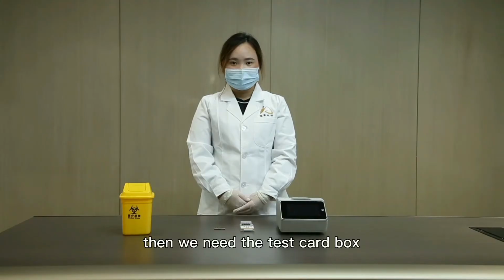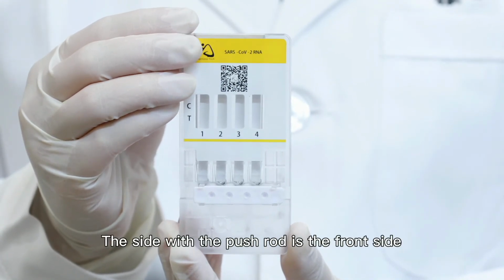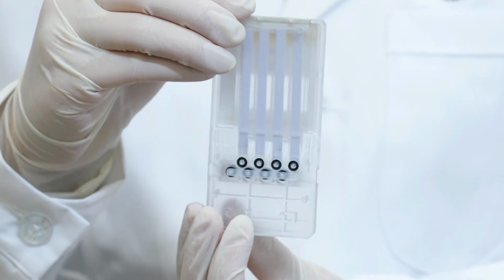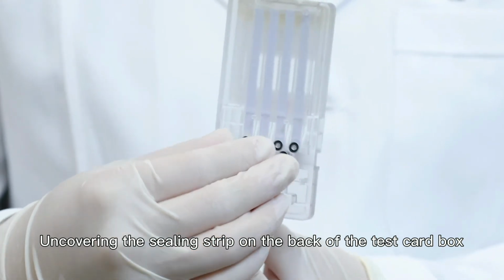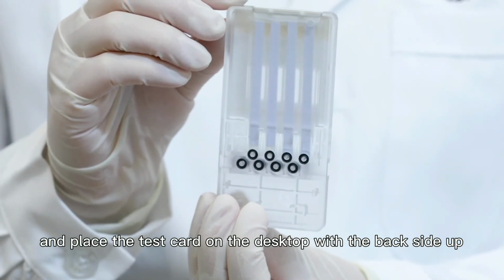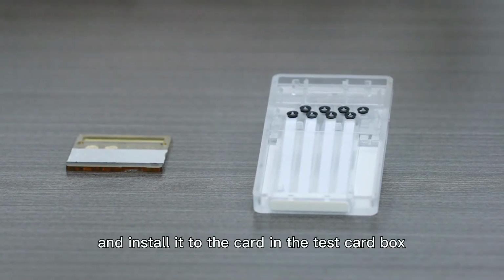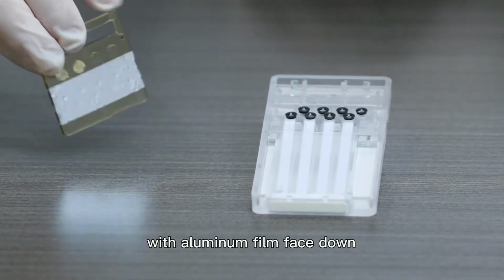Then we need the detection card box. This is the detection card box. The side with the push rod is the front side. The other side is the back side. Uncover the sealant strip on the back side of the detection card box and place it on the desktop with the back side facing up, taking the microfluidic chip from Xuanwu number 1 and installing it to the card slot of the detection card box with the aluminum film face down.